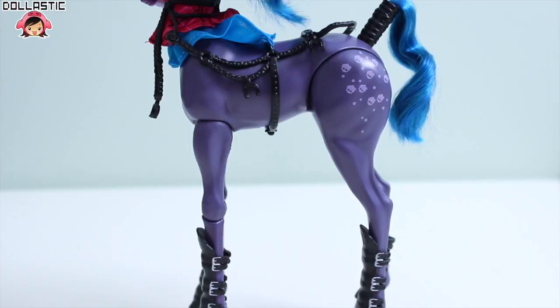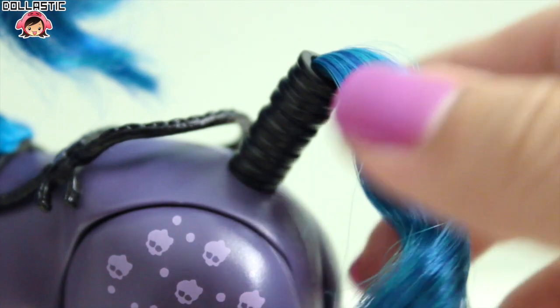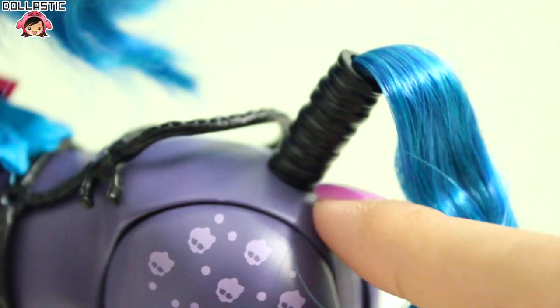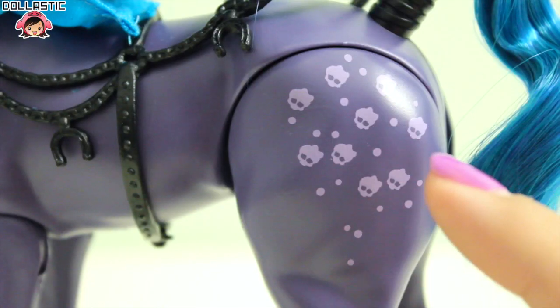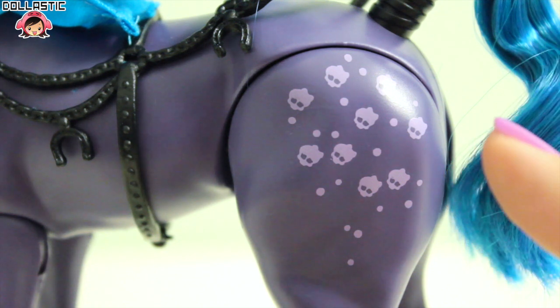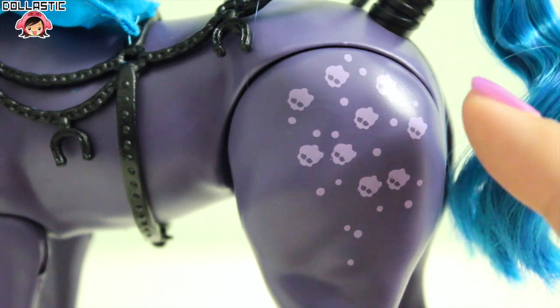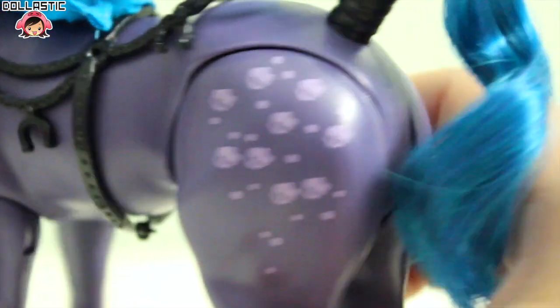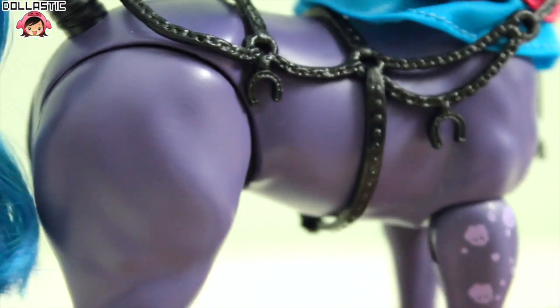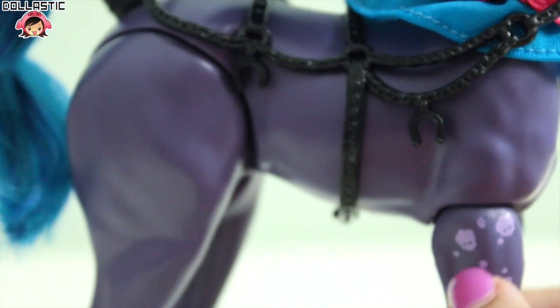See? Okay, now let's take a look at the horse body part of Avea. Her tail is actually made with synthetic fiber using the same colors as her hair, and her tail is kind of in a ponytail too. What I thought was really interesting is that she has scarlets and dots all over her left hind leg. If you guys are into My Little Pony like myself, you probably thought of Cutie Mark right away when you saw this, right? On the other side, however, you will not see scarlets and dots on her hind legs, but you'll see something else on her foreleg.